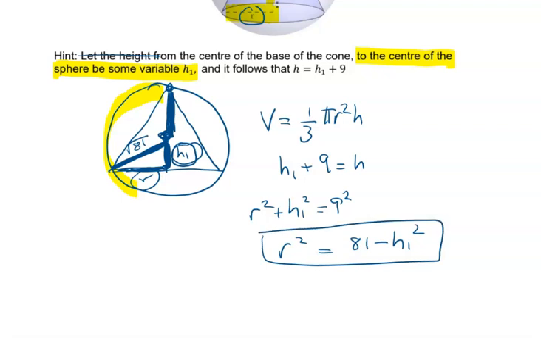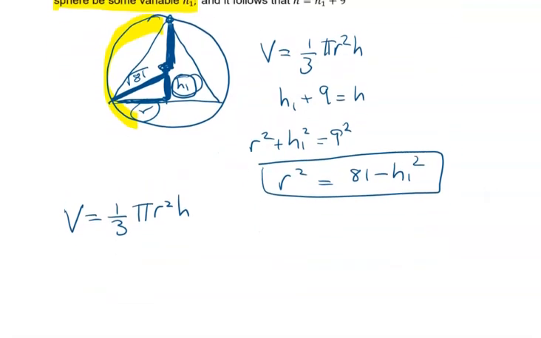Let's look at what our next choices are. Well, this is the thing that we're trying to maximize. And we've got 2 options here. We can replace h, or we can replace r squared. And a lot of people didn't stop and think about that before they did it. If we replace r squared, things are going to be really easy. If we replace h, things are going to get really, really messy fast.